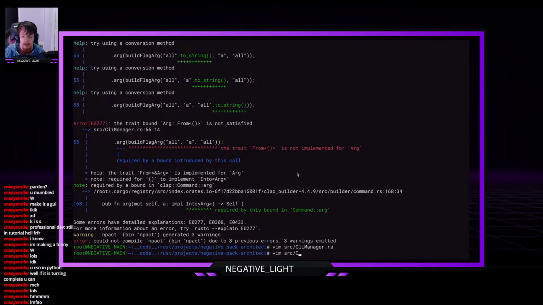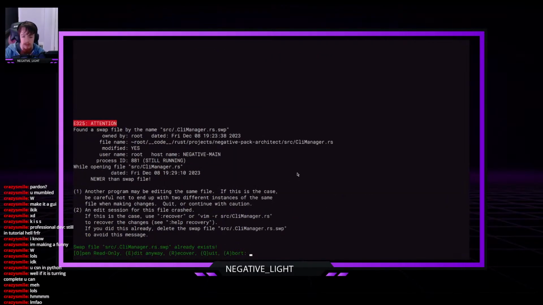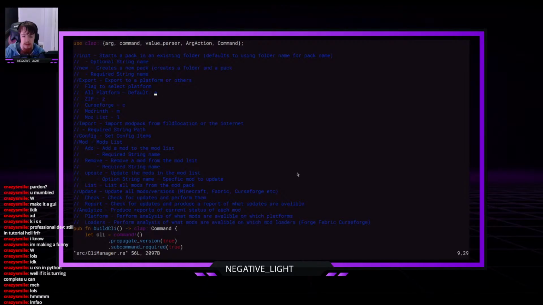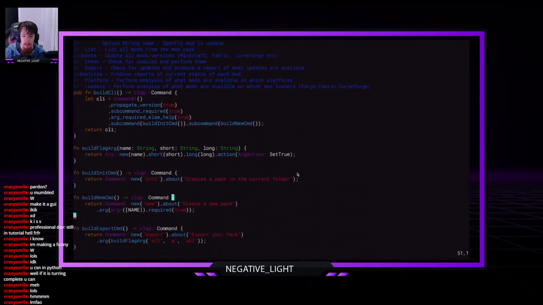Vim source CLI manager. Edit anyways. Let me see here. Okay. Yep. So actually, what I need to do is I need to D1. D? Nope. I colon. Is it DW? There we go.